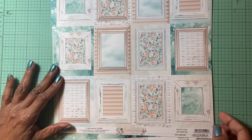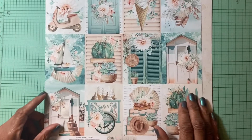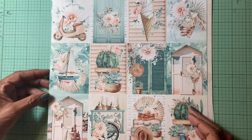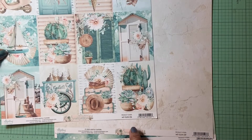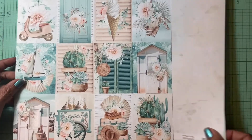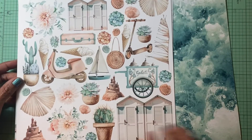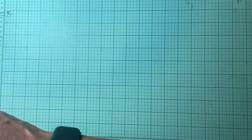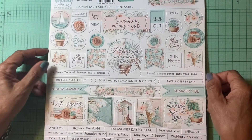I have this paper, and I think along with Stamperia, Mente makes some beautiful paper. I'm going to be planning today using this Mente paper — this is called Suntastic, it's a 2020 paper pad. You can take a snapshot to get the code and try to find it. Look at those summer colors — is that beautiful or what? They have these cut-aparts in it, and I think that's all I had. I just bought some of the cut-aparts, and I got the chipboard. Those colors are just summer.